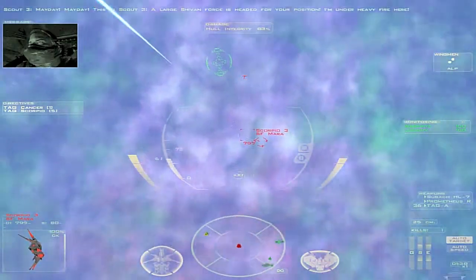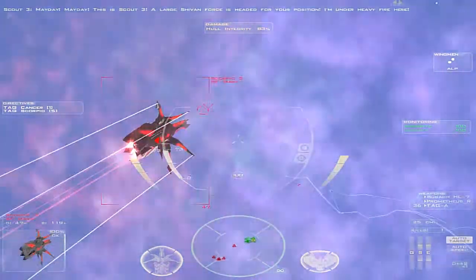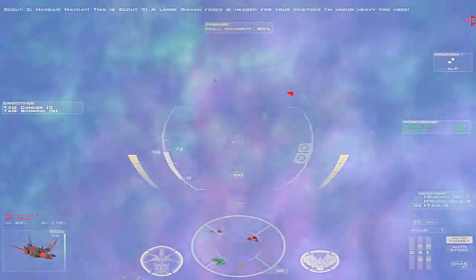You're it. Mayday, mayday. This is Scout 3. A large Sheban force is headed for your position. I'm under heavy fire here. Shields are failing. Jump drives inoperative.